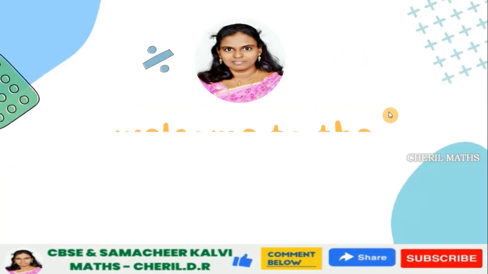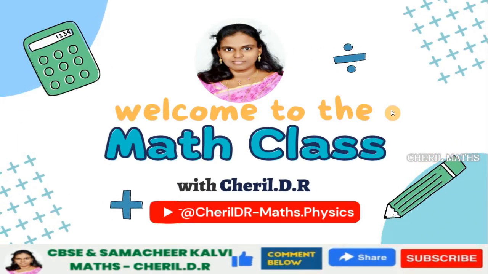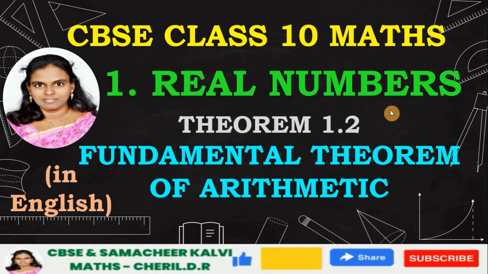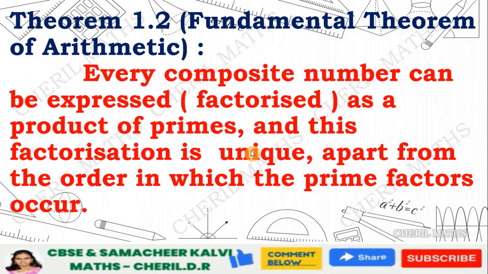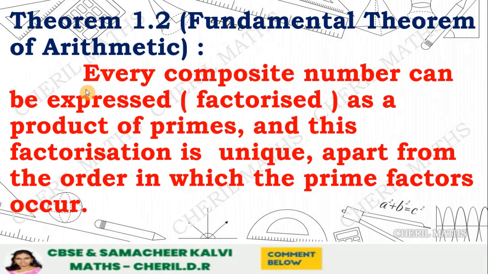Hello students, in this video we are going to discuss CBSE Class 10 Maths, the first chapter, Real Numbers. In that we are going to discuss the first topic, Theorem 1.2, the Fundamental Theorem of Arithmetic. This is one of the basic theorems which you need to learn, and it's a very easy theorem to understand also. Okay, now let's get into the statement of the theorem.